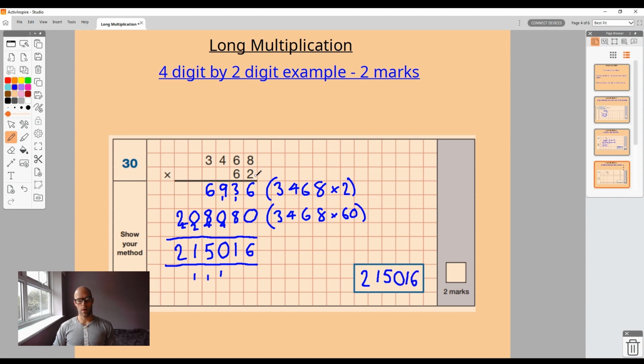Again, doing the 1s column by everything, and then in a different line, we're doing the 10s column by everything across there. Making sure we're nice and neat, making sure our exchanging is correct, making sure it's nice and clear and we don't forget anything at that final stage. As I said, this is the hardest of arithmetic that you're going to get from multiplication. It is worth 2 marks. It's only long division and long multiplication that you get 2 marks for, so you might as well make it count and turn it into a strength.